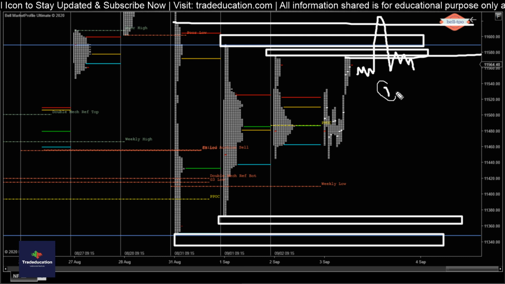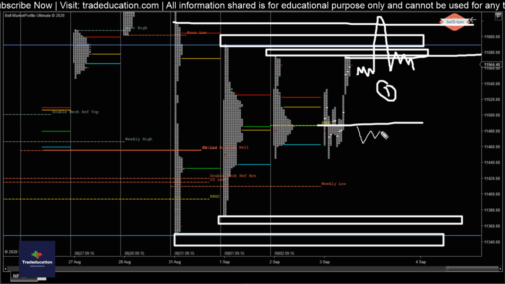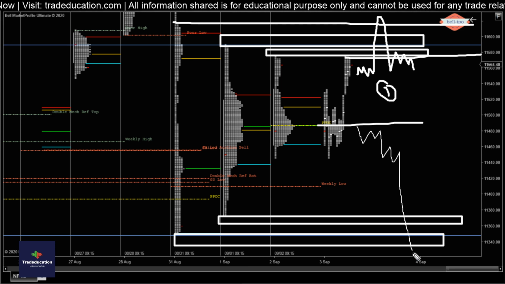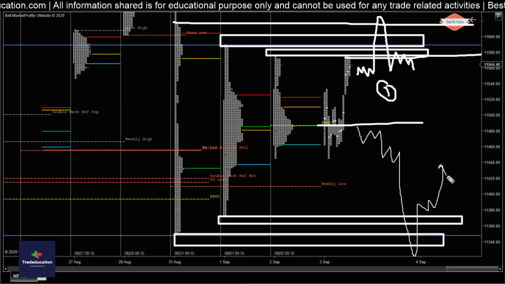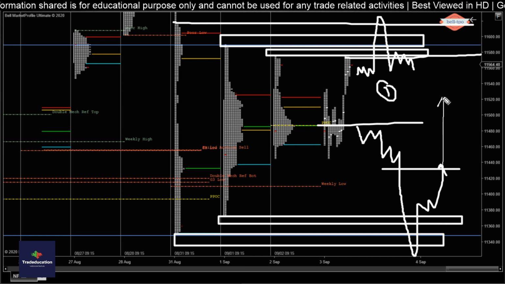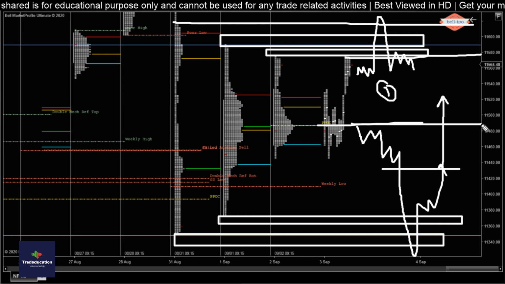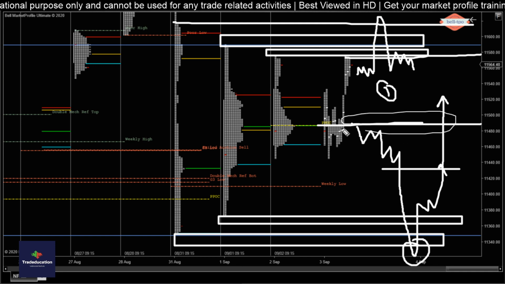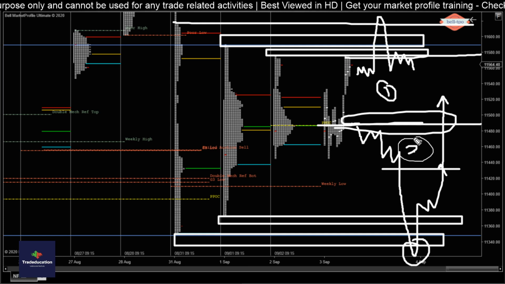This is the first auction development path. The second auction development path which I'm seeing is the auction opens around the epoch level, and then it slowly goes down, tags all the stop losses, and then buyers try to step in, and then it either closes around the POC, or it again tags the high and closes. So basically it hits both the stop losses built around the lows and also around the intraday highs. These are the two auction development paths which I'm seeing developing today.